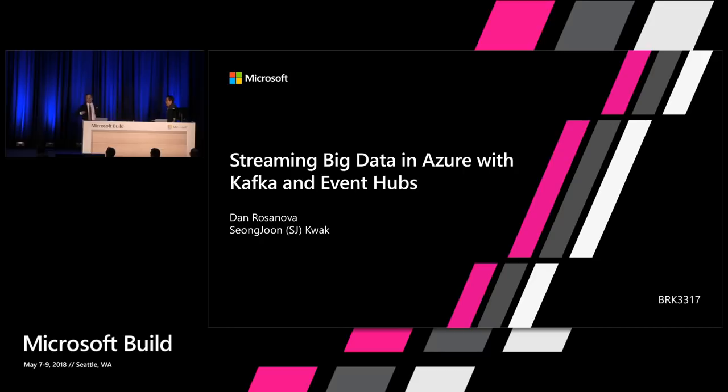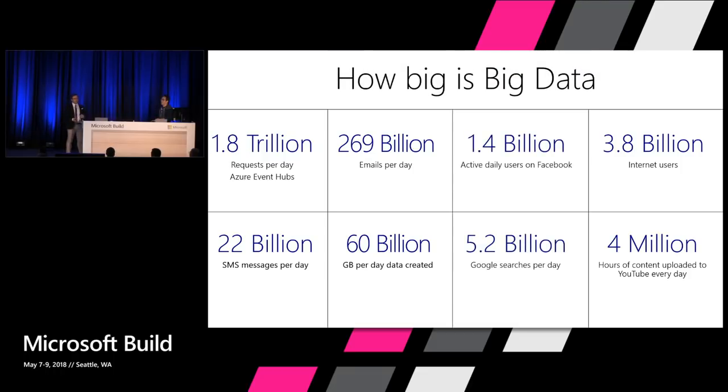As we get started now, the place I really want to start is big data in general. The talk will be more about streaming in particular. But just some thoughts about how big data really is, if you look at what's happening in the world today. There are 4 million hours of content uploaded every day to YouTube. There are 3.8 billion internet users. That is more than half of humanity. 5.2 billion Google searches. 1.4 billion users on Facebook.